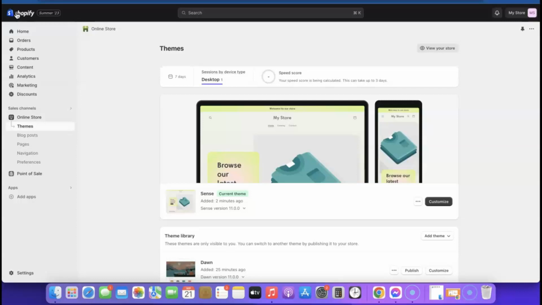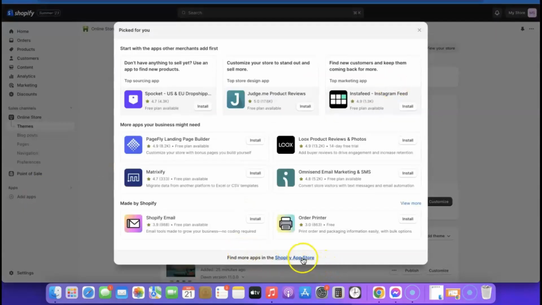All you have to do is just edit the word and make it look like a new page, so you don't copy and paste directly on your website. So the name of the app is called Copy. If you come over here, click on add app. So just go to Shopify App Store. When you click on Shopify App Store, it's going to redirect you to where you can find any app.